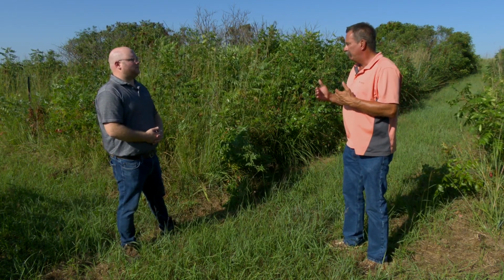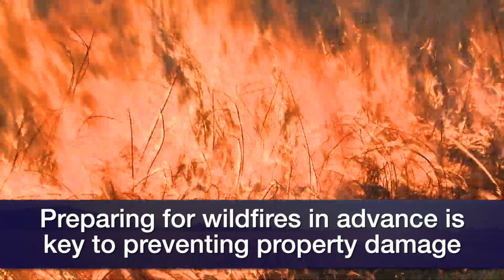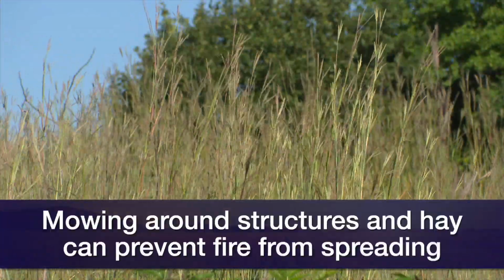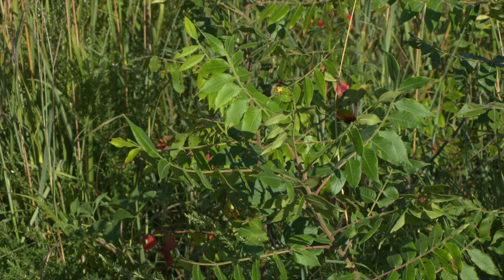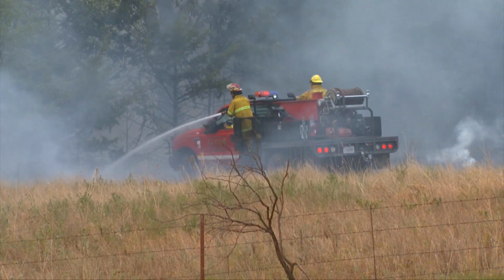When the fire is bearing down on your property, that's not the time to be thinking, I need to get ready, I need to prepare for a wildfire. We need to do it well in advance, just like everything else. Go out and mow strips around buildings, around places we store equipment, to reduce that fuel load so it's not burning really hot right next to those structures and equipment. We can get that fire back, and it also makes it easier if a fire department is there. They can knock it down, and it's safer for them to pull vehicles in and be able to see.